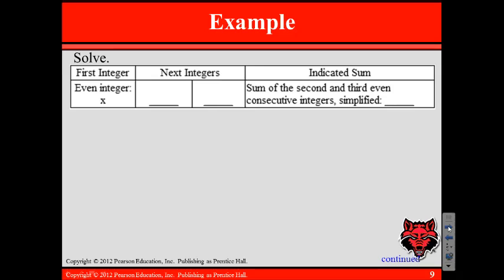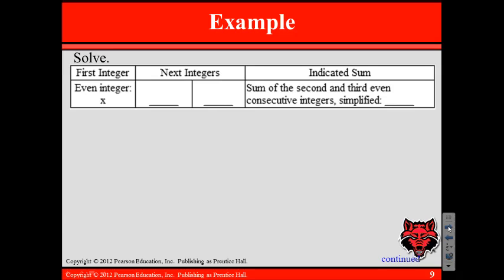Okay, let's try a different example, and you'll see many problems like this in your homework where we're talking about integers, whether it be consecutive integers, even integers, odd integers, and hopefully you remember what integers are. Those are those numbers that we count with, as well as 0, as well as their opposites. So 1, 2, 3, 4, 0, -1, -2, -3, -4, and so on, both directions forever.